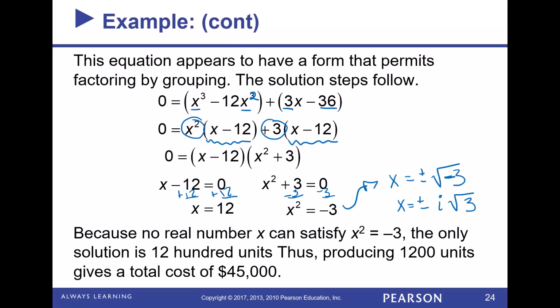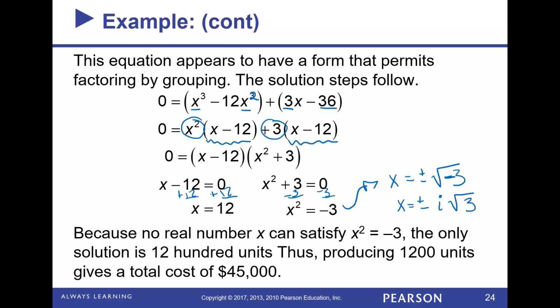Now, you can't have an imaginary number as a solution to a word problem, okay? That is dealing in the real world, the real number system. Again, remember x is the number of units. We're not talking that this will exist in the imaginary number system. The only way that you'll have an imaginary number system show up is, guys, if you're in physics, and we're not in physics, okay?